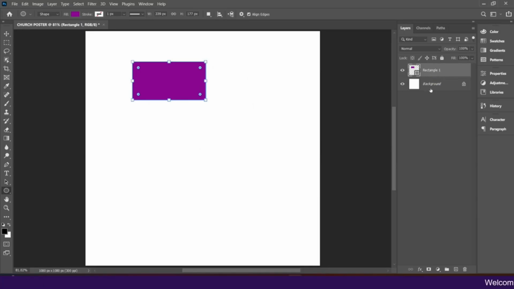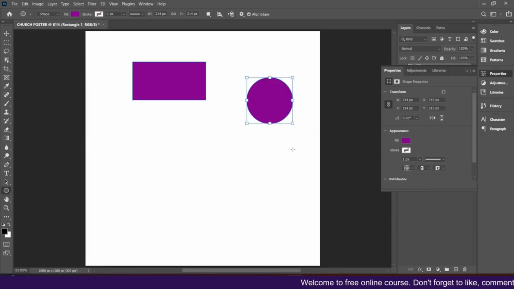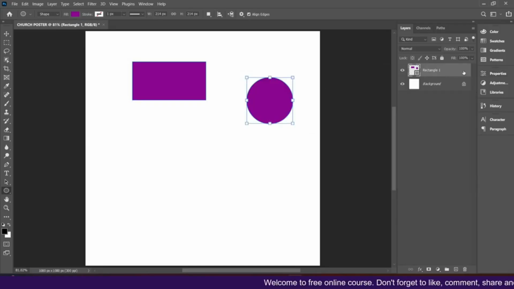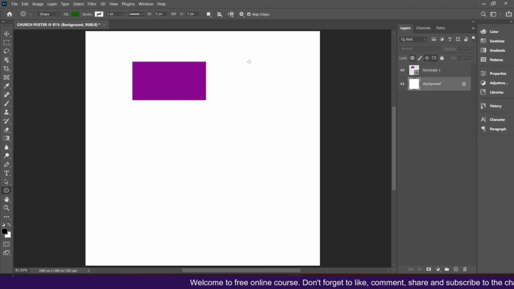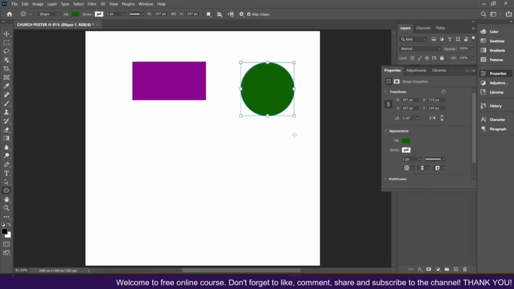Do not select it. You can come and select your background and draw your ellipse. If you select the rectangle and draw, it will assume as one shape, just as you see here. So undo it, select your background, press Shift, and then you draw the circle, which is the ellipse.